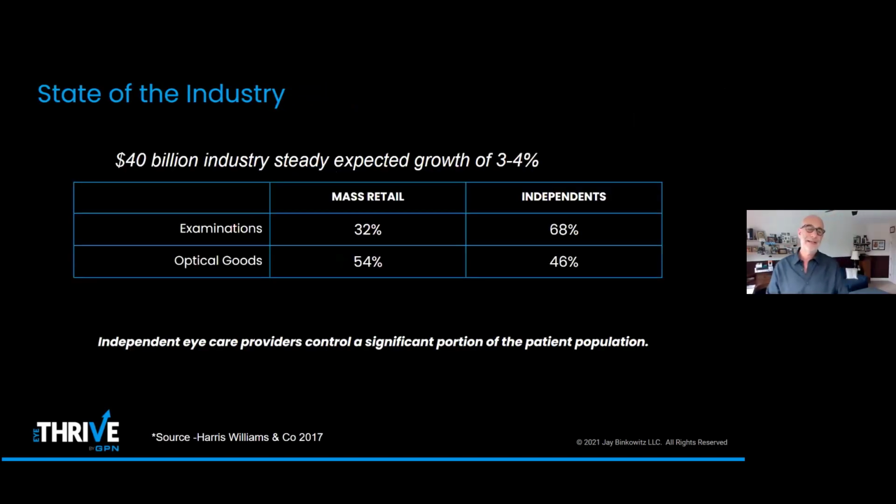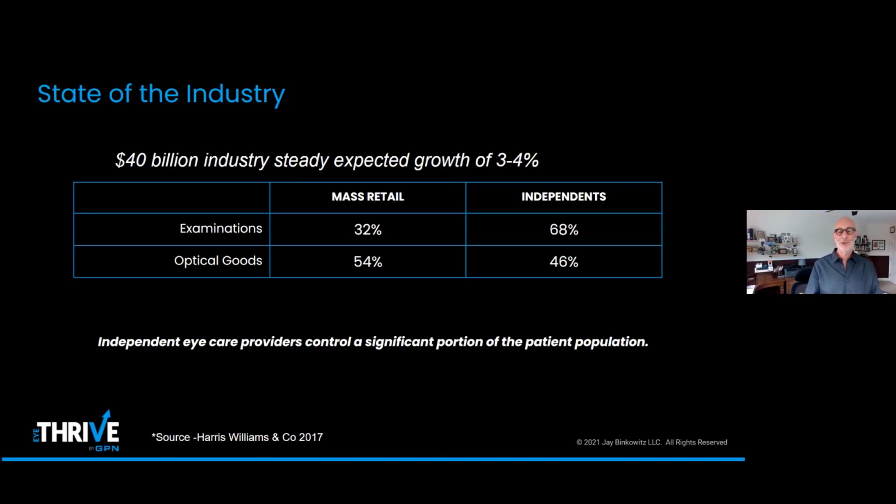That's great. And before we jump in and look at all this math, I think it's always good to remind ourselves, where's the industry at and what does that mean? I always find it interesting to look at these type of numbers. It's a $40 billion industry with steady growth. It's considered a semi-insulated industry, a slightly recession-proof example because we provide products and services. And at the end of the day, people are always going to need to have their eyes taken care of. They're always going to need to be able to see. So it makes it a very healthy industry to be involved in.